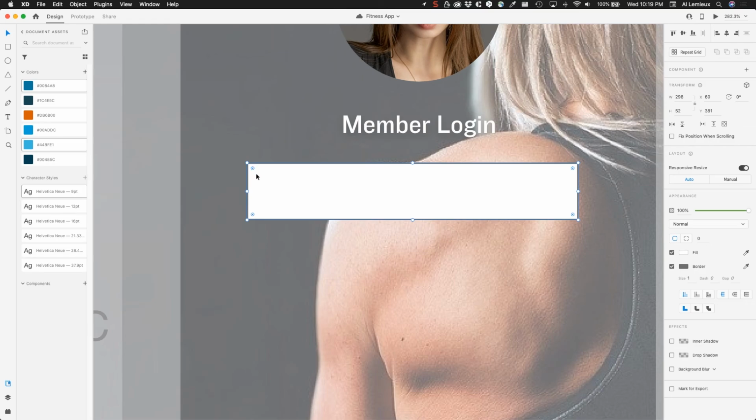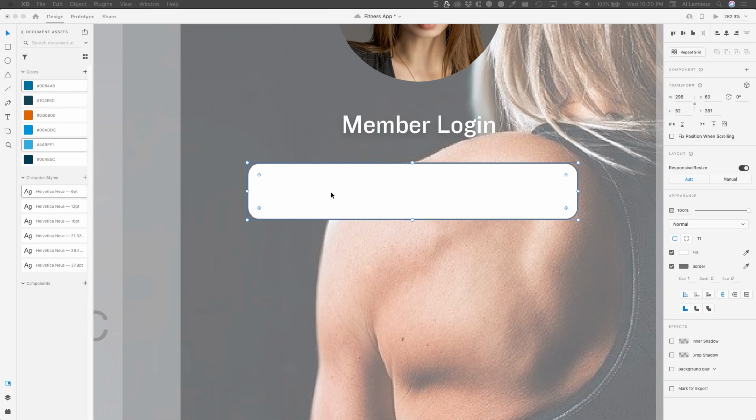There's these small circles in the corners, and if you drag those, that will round the rectangle. And you can see over in the inspector, there's an area for the rounding of the rectangle, right here, and you can adjust that. So in this case, I don't want it to be too pronounced for the rounding.